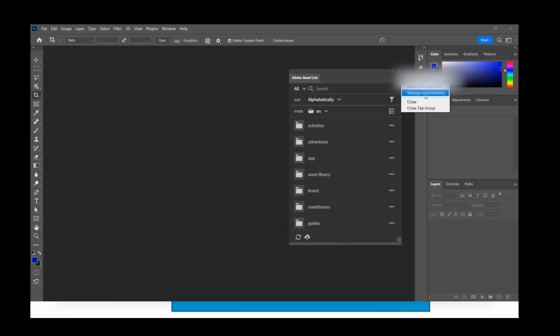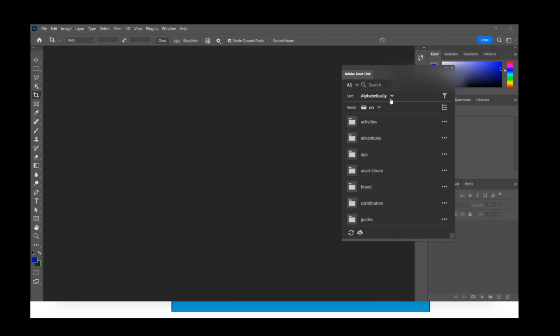Only those asset environments will be visible to you where you have already granted access to that particular user group. So you can select the right environment. And once you select the right environment, you can start traversing all the folders. So that is how you can connect and start traversing all the folders with the help of the Asset Link plugin.